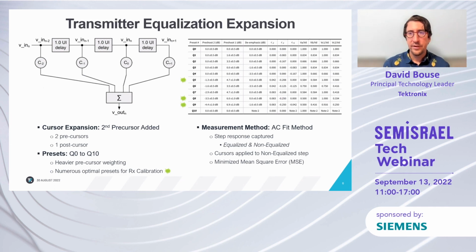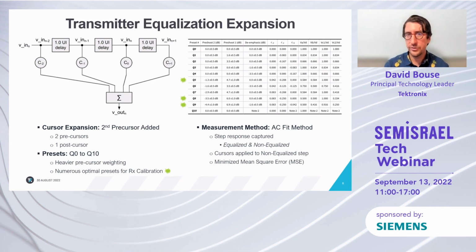And these presets are actually more tailored to the real channels we'll see and optimized for those channels. So you're going to see more occurrences of those being used during training, with the receiver actually requesting these. And you can see three that have been marked with a star here. Those are specifically optimal for receiver testing. So this is worst case channel, worst case stress. We'll use these for stress die calibration when we're developing that signal to test the receiver.